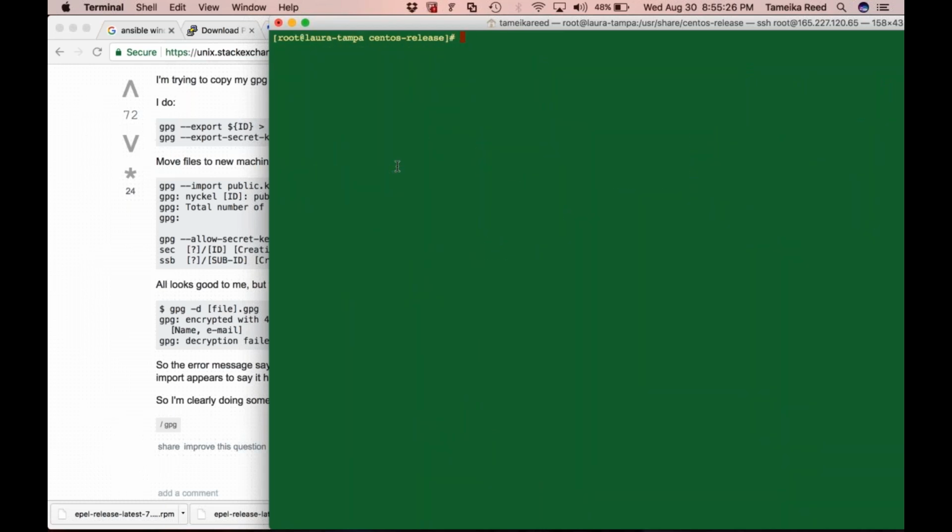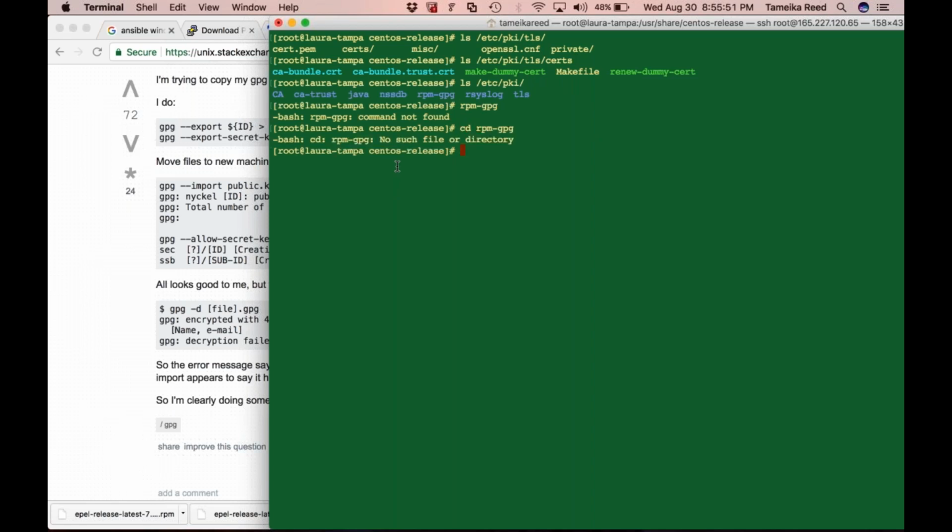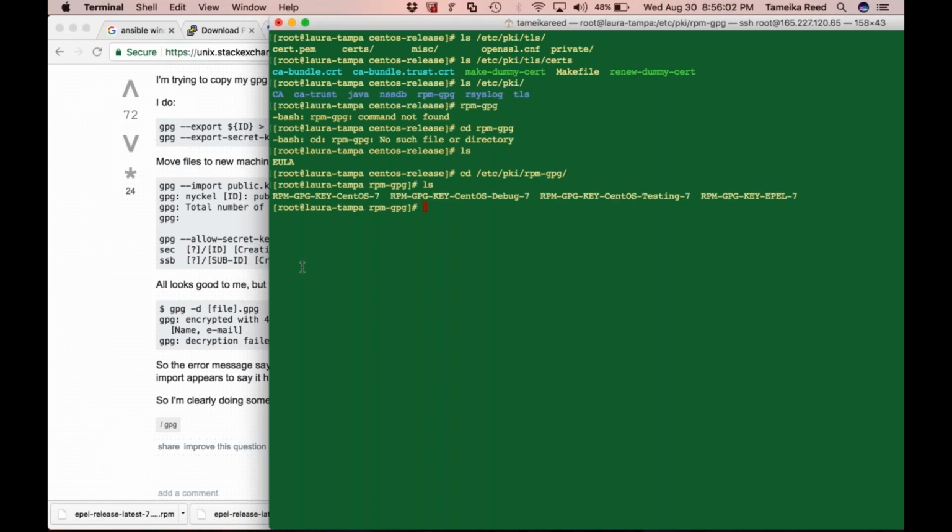All right, under /etc, pki, tls, certs. That's not it. pki. There we go. rpm-gpg. Couldn't remember it. Okay. cd over to /etc/pki/rpm-gpg. There we go. All right, these keys.